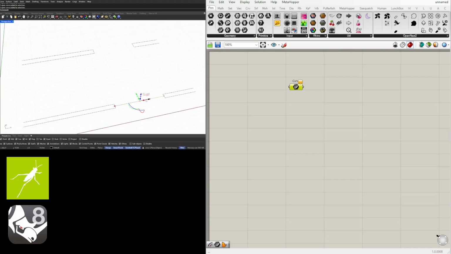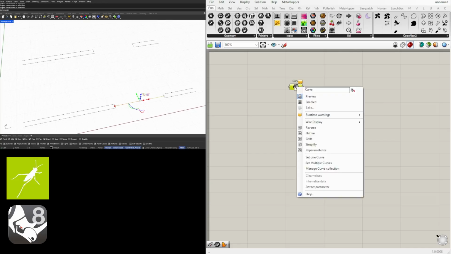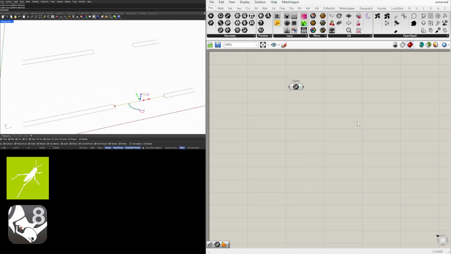So I'll select it here inside of the Rhino viewport. I'll go here to Grasshopper, right click on it and go to set one curve. The way that we know that's been applied is when you select it here, you'll see it turn green here. Once we have this, now we can hide. So I'll select it, go to Control H or hide it, and now we can get started with the script.